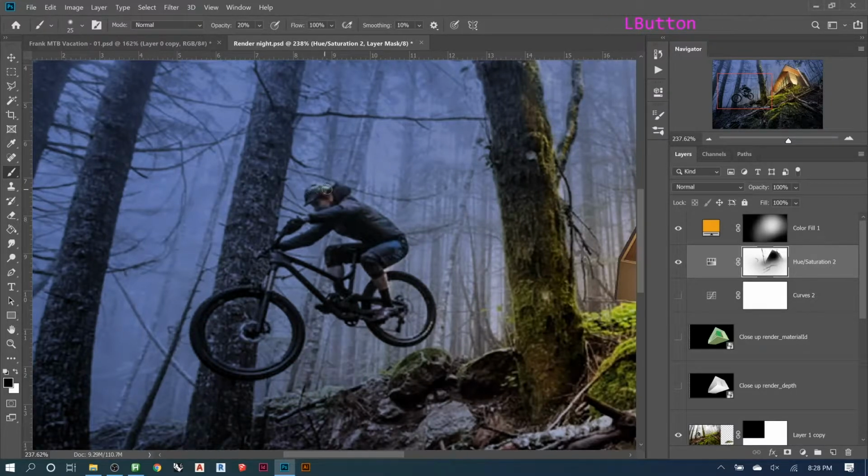Trying to make sure he's always lit from the back. And this is really only using one image. It's just this picture, and then we have the rendering.